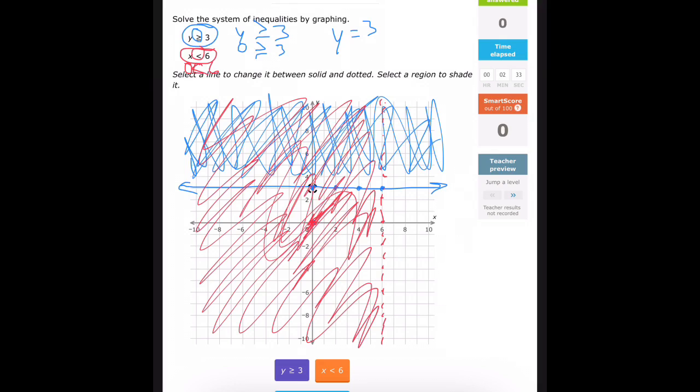Now, for the solution space, I'm going to change colors again, and I'm actually going to use a highlighter this time in yellow. The solution is everything that is shaded by both of these. So everything up here is my actual solution. The blue part solves the one equation, the red part solves the other one, but this yellow part that I highlighted up here is for both of them.